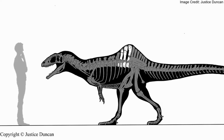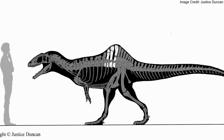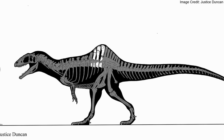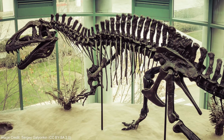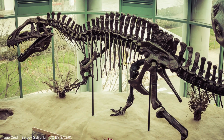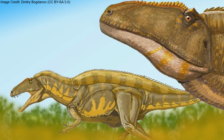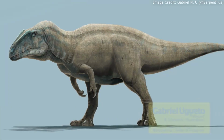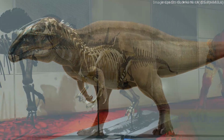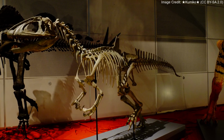At least one theropod had a similar hump, the fragmentary and enigmatic Altispinax. While its exact place in theropoda is uncertain, it is possible Altispinax was a close relative of Concavenator. Another Carcharodontosaurid, Acrocanthosaurus, also had enlarged neural spines. These covered its entire back along with much of its neck and tail. While once reconstructed as a smaller version of a Spinosaurus-like sail, Acrocanthosaurus's neural spines are now thought to have served as muscle attachment points. Given how restricted Concavenator's enlarged neural spines were, this is an unlikely explanation for its hump.